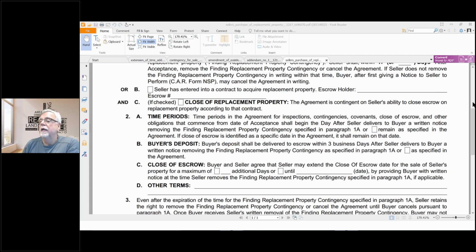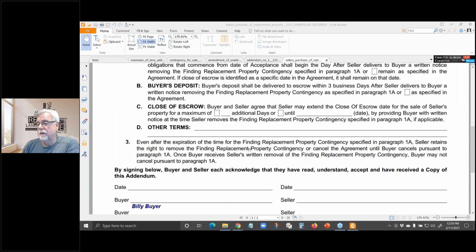Other terms, just because there's a blank spot doesn't mean you should write stuff in, right? Most of the time when I see agents writing stuff in, it's not really necessary. And sometimes agents write in all sorts of weird stuff. Like one of the things that bothers me a little bit, right? You know, when my medication is kicked in, not as much. Agents like in that counter offer would type in properties being sold as is, where is, right? Why would an agent write that in? Because somebody told them to at some point. That's gibberish, and it's also unnecessary.